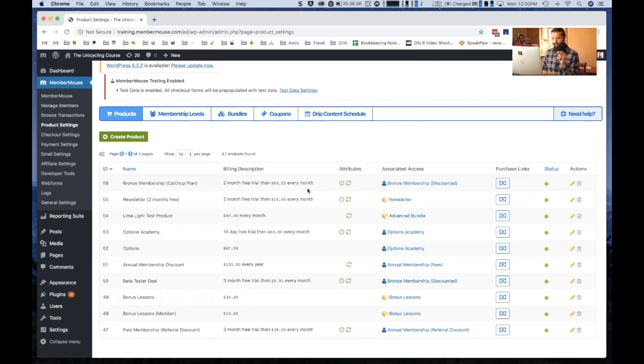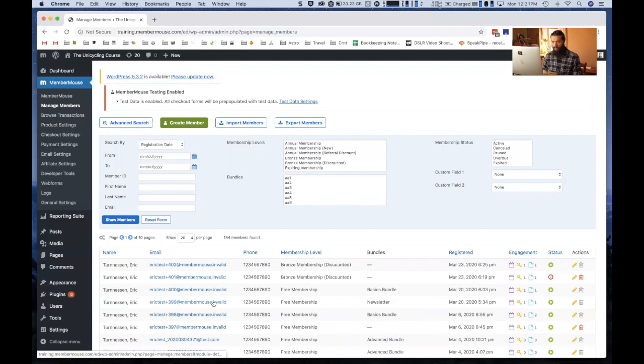Now keep in mind that if they have an active subscription, and that subscription is associated with a membership level, you can send this link to the customer and they can buy it, and then MemberMouse will automatically cancel the existing subscription and start the new subscription with this new product. But if it's on a bundle, that's not going to work because upgrade downgrade functionality doesn't apply to bundles. So if you're going to be working with bundles, the best way to do that is on the member's account.